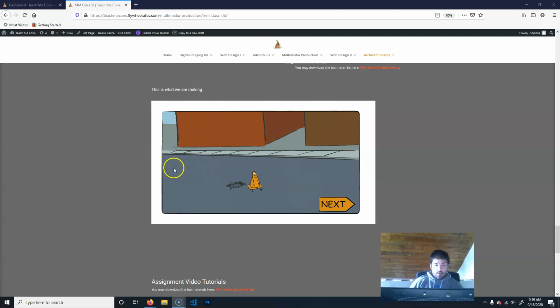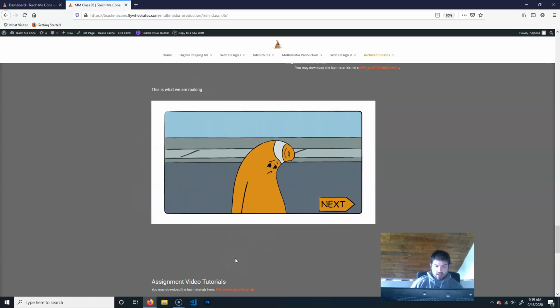So anyway, this is what we're going to make. It's going to be relatively simple, but we have our little dude here. If I hover over him, he reaches out, right? If you click on him, you'll see that the cars avoid him. Nobody loves him, though. I really feel this. Then you click on next, and it goes to the next slide, and you can see he's crying. If you hover over it, he does a tear. If you click, he wipes his tear.